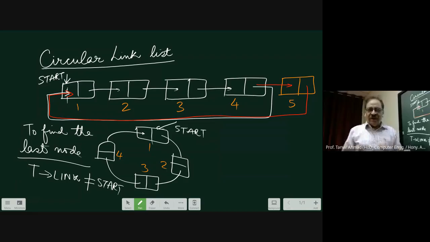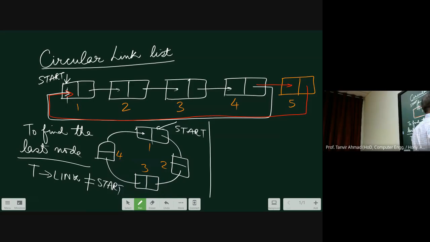That means you go to the last, and then you insert an element at the last position. By this method, the insertion time will always be order of n, as we have seen in the single linked list. The deletion time will also be order of n. Now, there is a question which is a little tricky, but you have to find a solution for this. Now, the question is like this.